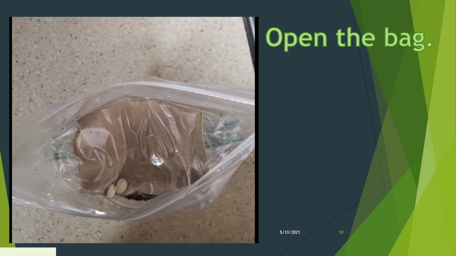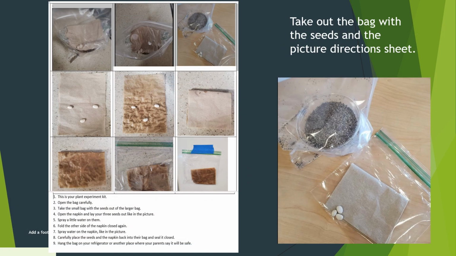Open the bag. Be careful, you don't want to dump the dirt everywhere. Take out the bag with the seeds and the picture direction sheet. Here's a picture of what the direction sheet looks like, and there's a picture of what it should look like if you took the bag with the seeds out. We're only going to start our experiment today.